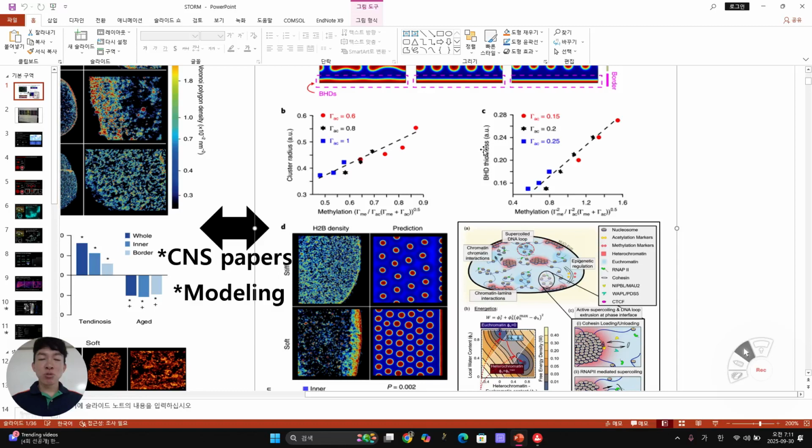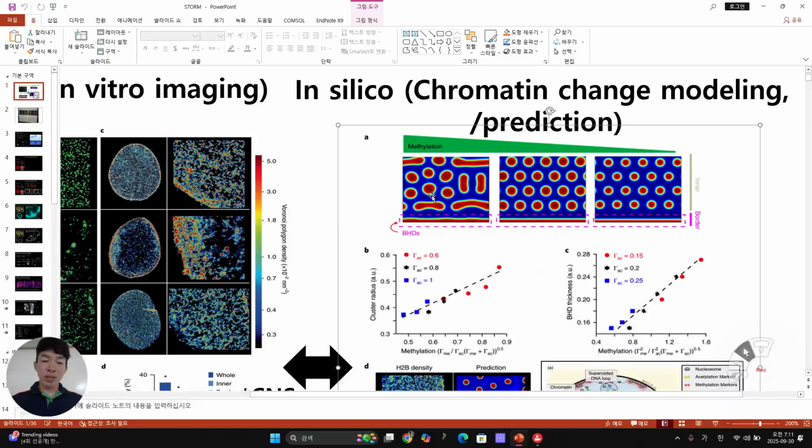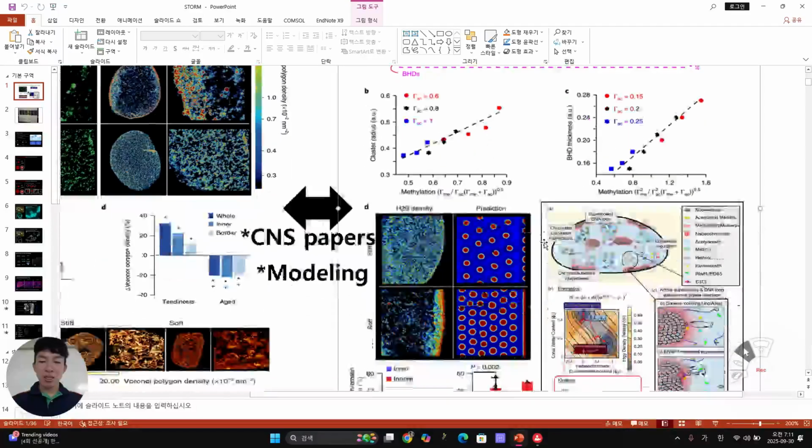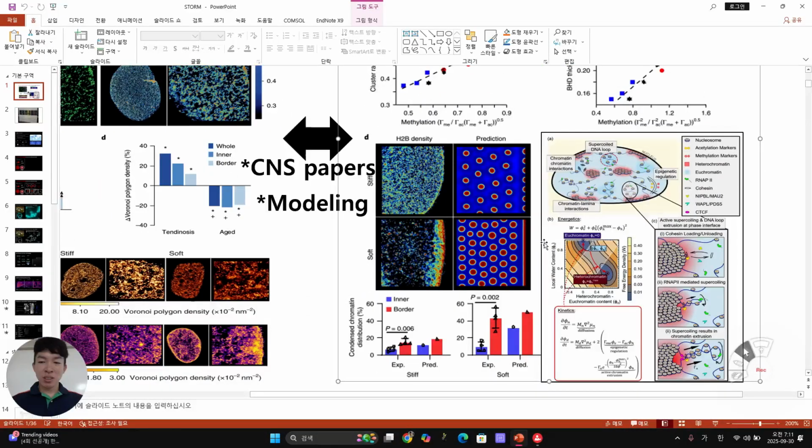From the left storm image, you can model how histone proteins are distributed in the nucleus. From computer modeling, you can model what kind of histone distribution will happen, and then you can correlate each other. Yeah, and then you can suggest this kind of mathematical calculation based on your imaging or modeling.